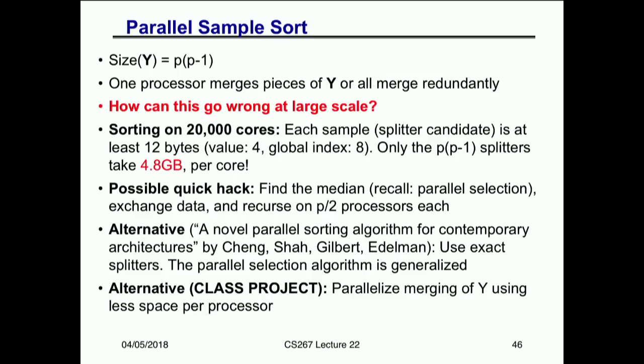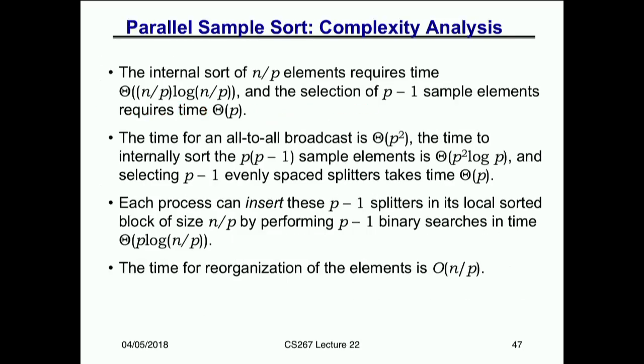So you just need to call what you learned in the other lecture, find the median, and split your processors into 2. They will not talk to each other. In MPI language, you'll create separate communicators. Go. But you can use exact splitters, and lots of other ways to do that.